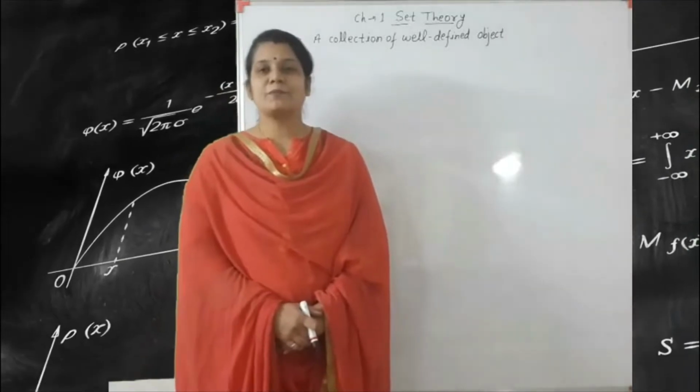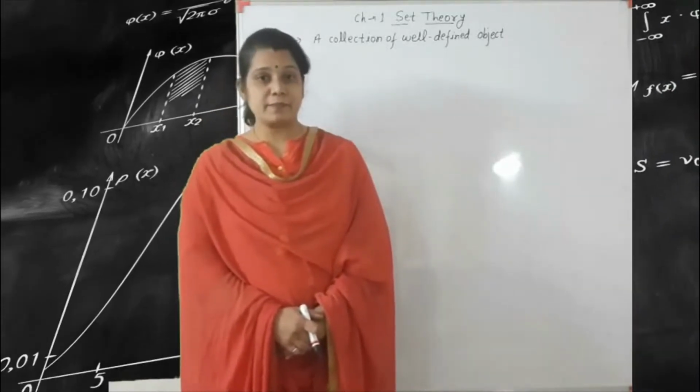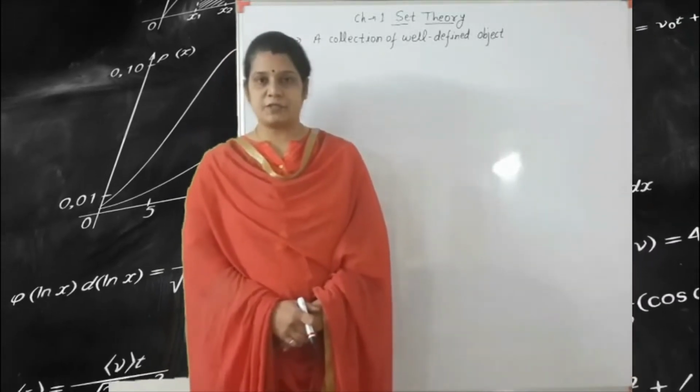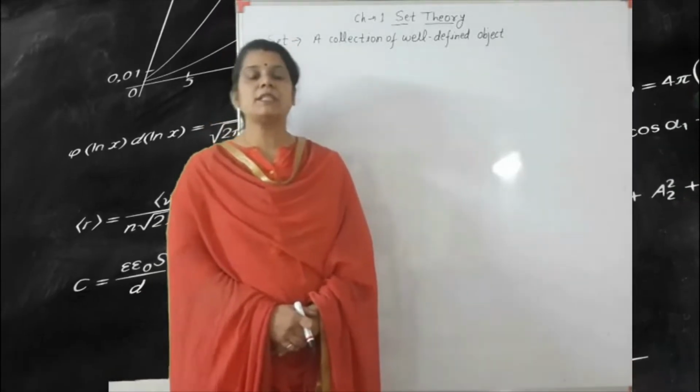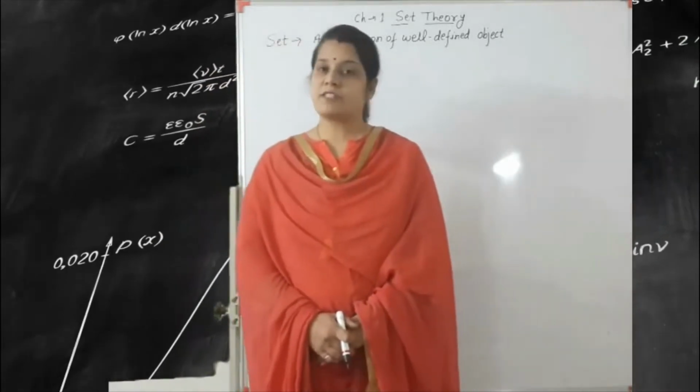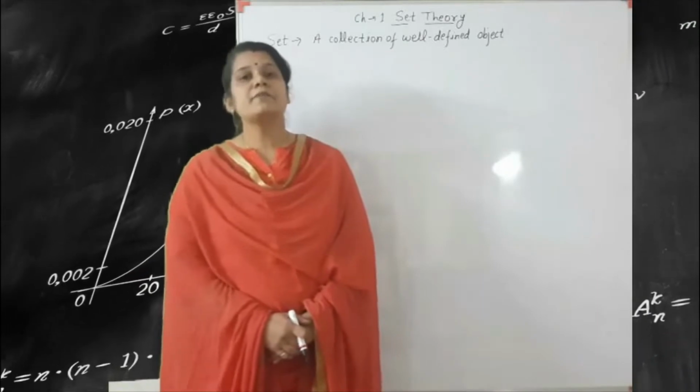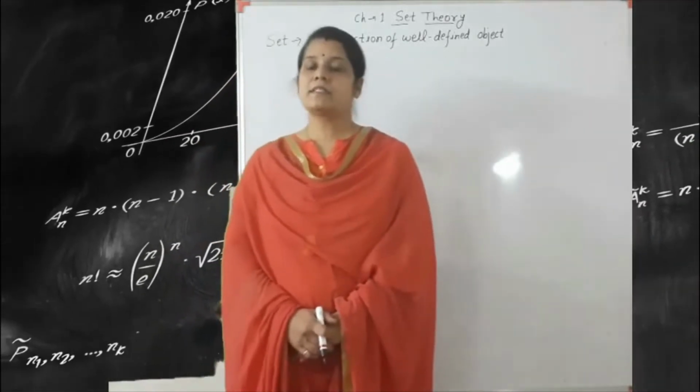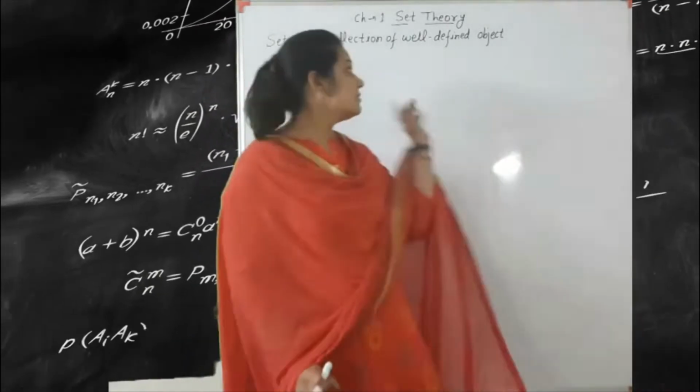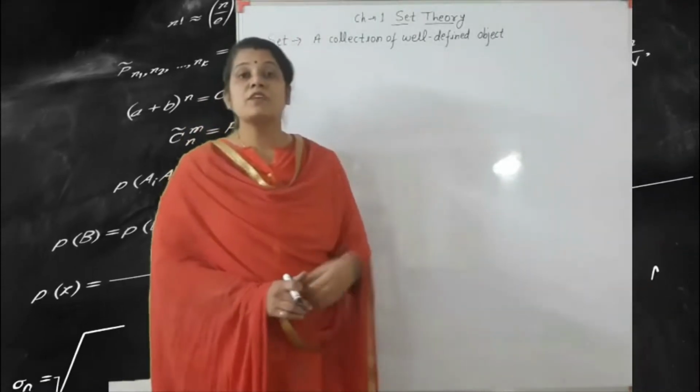Everyone, today I am going to take a lecture of Discrete Mathematics, chapter number 1, set theory. In this chapter we have three main points. First one is the set, second one is the function, and third one is the counting. So let's start the set theory. Okay, so what is the set?